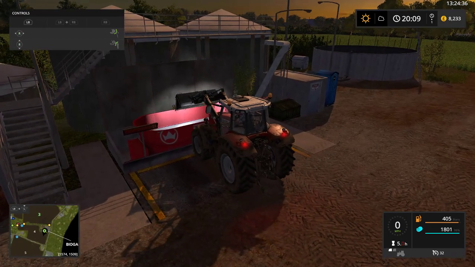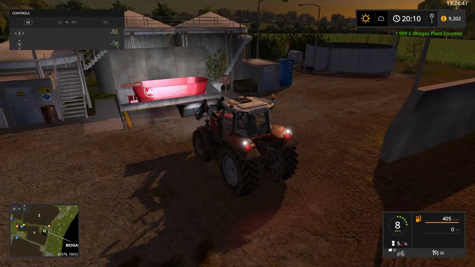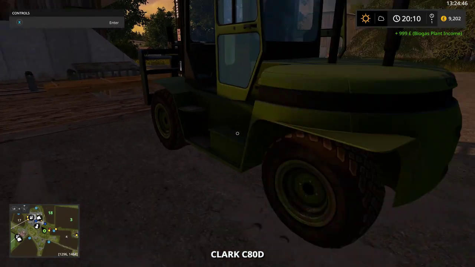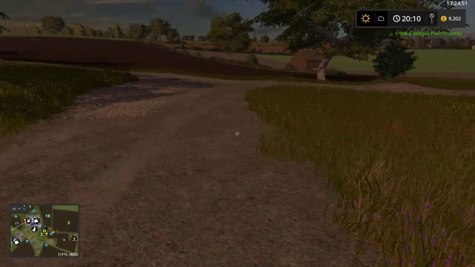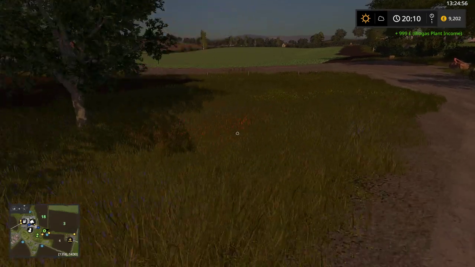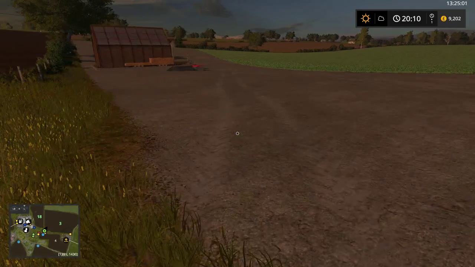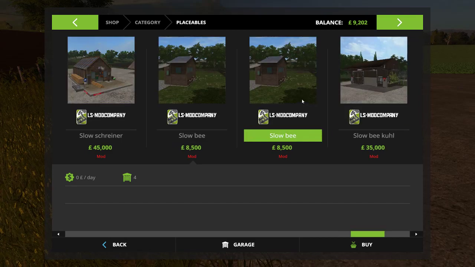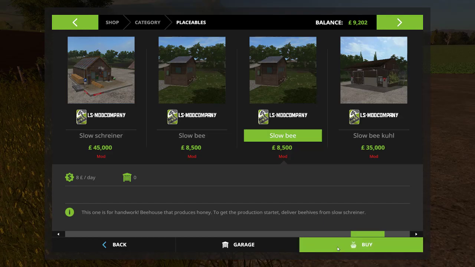If my PlayStation keeps going off in the background, I really should turn that off. Right, here we go. Right, I'll leave this here. And we'll jump to this one. Another pallet being made. We'll just run down here. There we go. Right, let's have a look at the bee house. It produces faster, but it doesn't. Yeah, I know what I mean. It's fine. We'll have that one first.